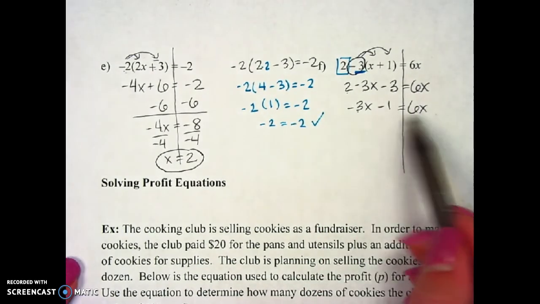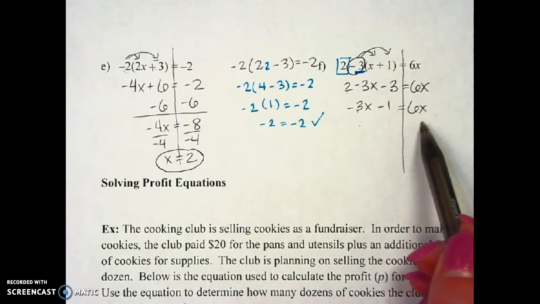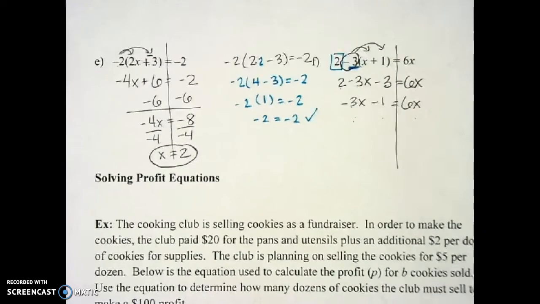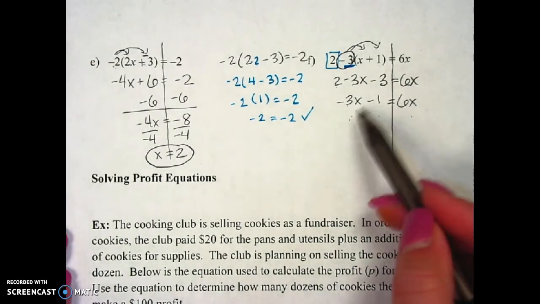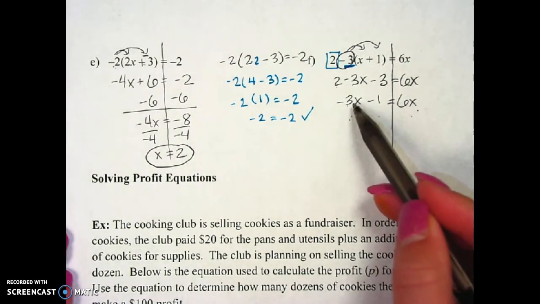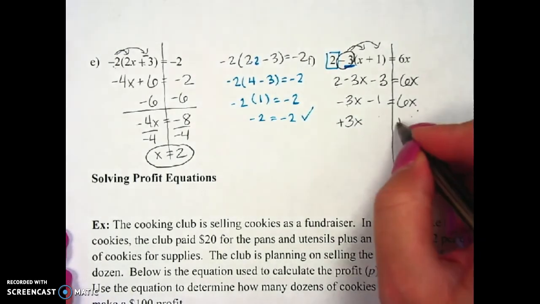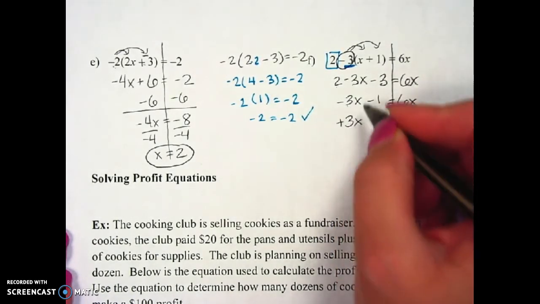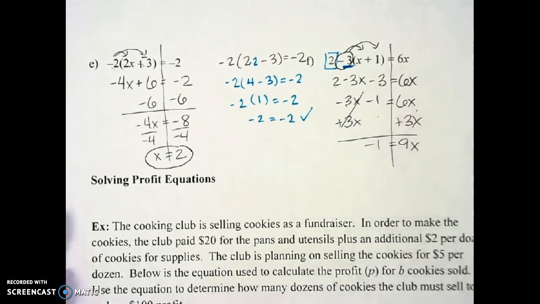There's no need to subtract 6x and then have my 6x with my minus 1 equal a 0, and then people get stuck and they're not sure where to go from there. So if I don't have any number over here, it's okay. We can get our x to the right side. The opposite of a minus 3 would be to plus 3x. So minus 3 and plus 3 would cancel. And I have minus 1 equals 9x.